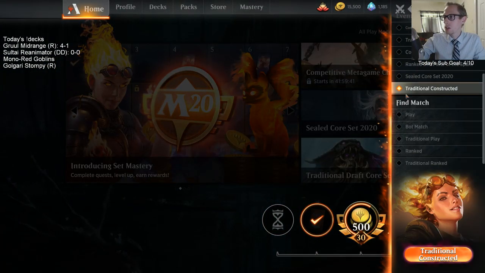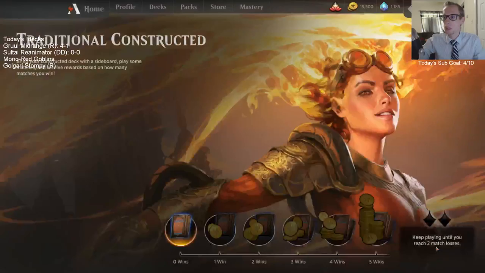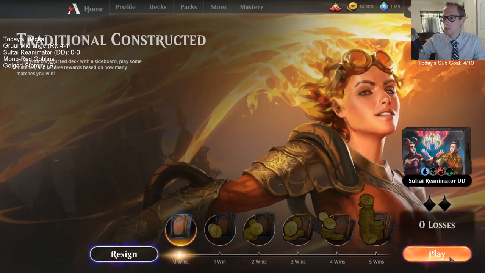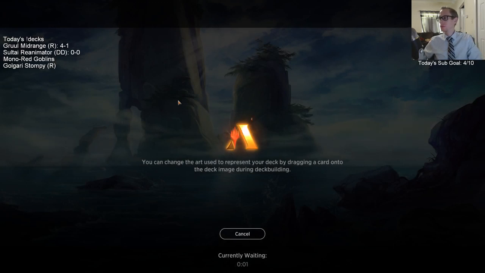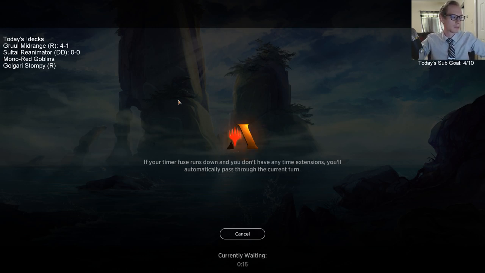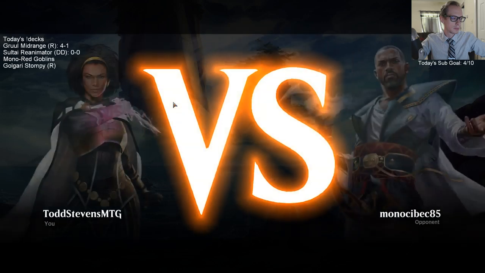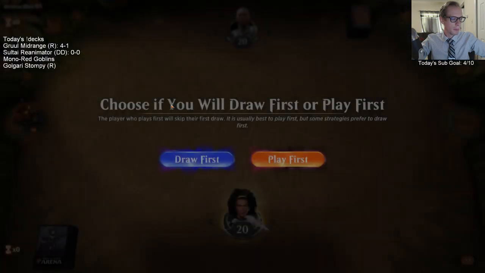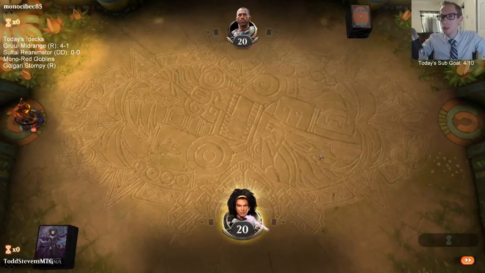Let's go to the traditional constructed queue with this being a donation deck. That's where we always head on over, spend our 1,000 gold. And let's see how we do. All right, get a nice good stretch in. Here we go. Play first, we're so lucky.